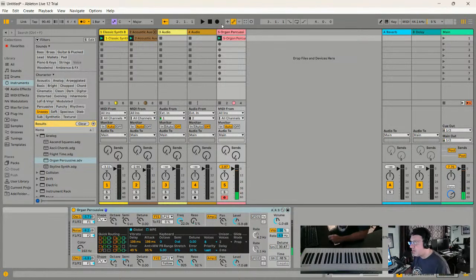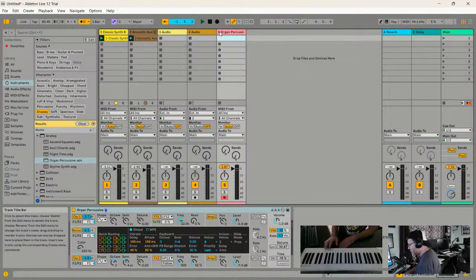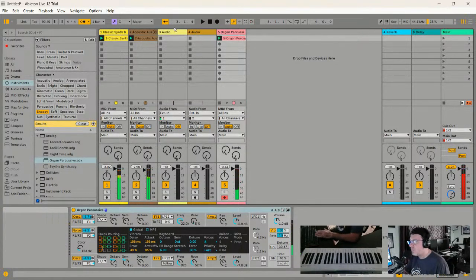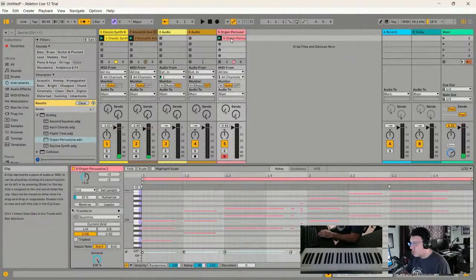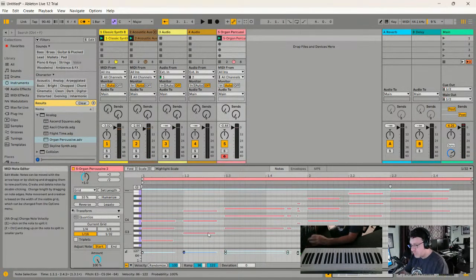Okay, let's try it. Let's quantize it. Cool.